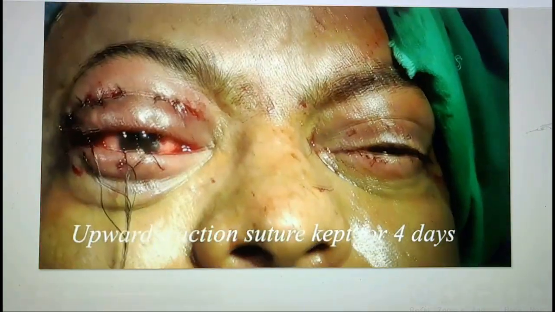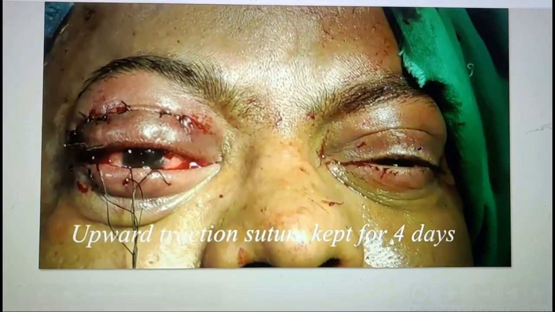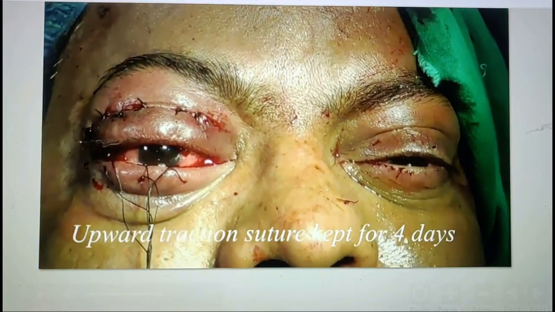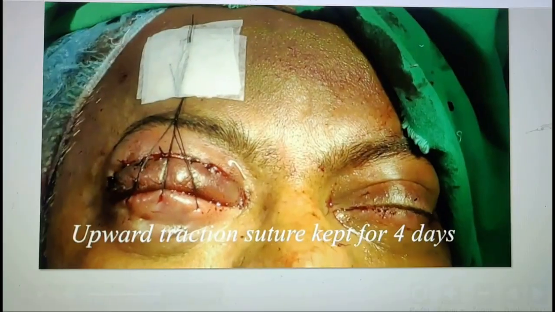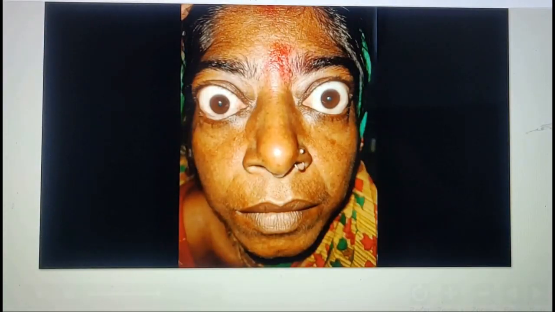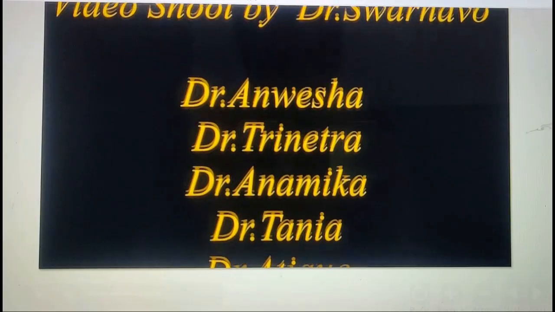induction. An upward traction suture is made and kept for 4 days. This upward traction suture maintains the semilunar space between the lower border of the tarsal plate and the redundant part of the inferior retractor. These are the beneficiaries of the patients in our study. Upper and lower lid retraction correction by novel filamentous knitted polyester fabric in Graves' orbitopathy. This is the pre-op and post-op picture of the beneficiaries in our series of patients. Thanks for your kind attention.